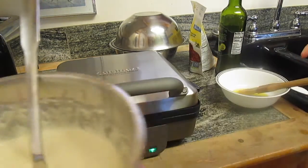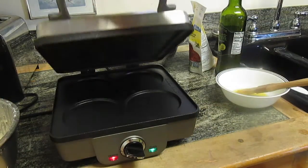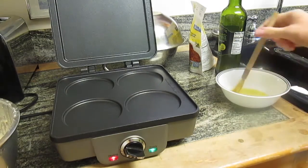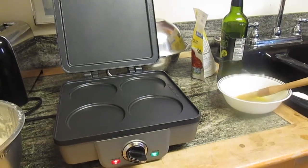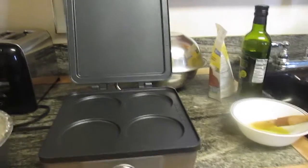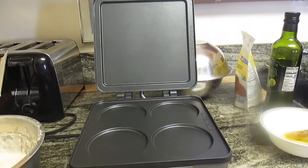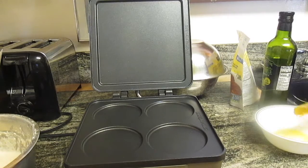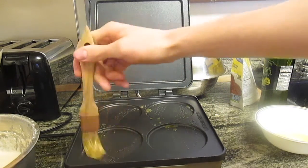And the way you do that is you lift it open and brush it with some olive oil. Now, do be very careful because it is completely hot. It's right there. And nobody wants to continue their day with burnt fingers and have a bunch of scars around it. Trust me, that is probably one of the worst days of my life. I once had a burn scar from accidentally coming into contact with the oven.